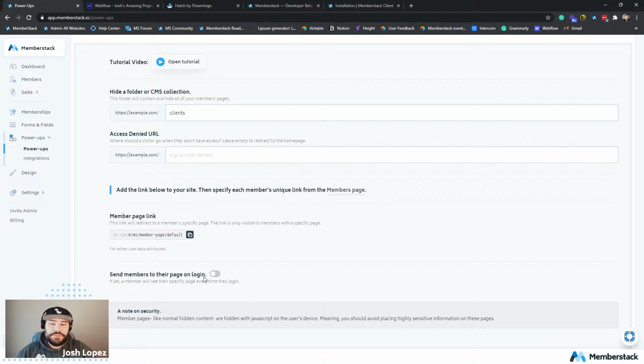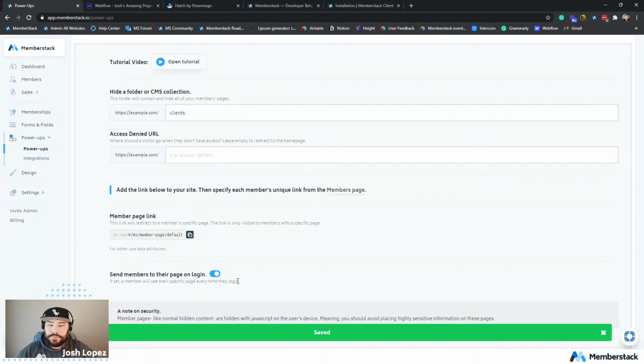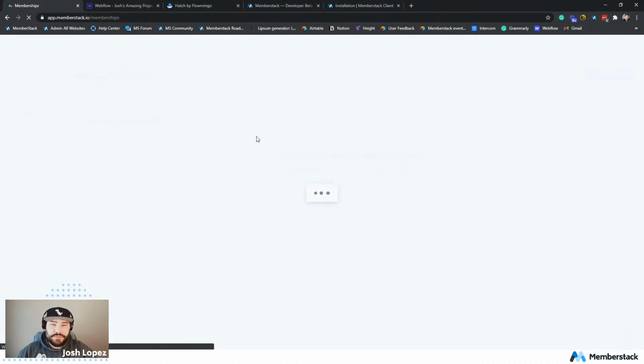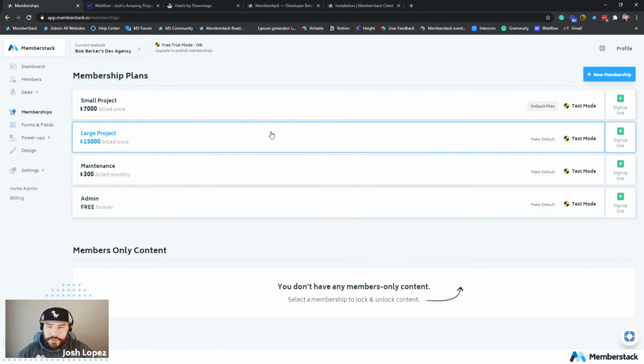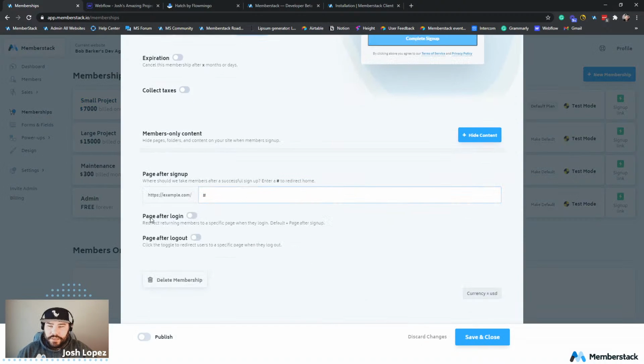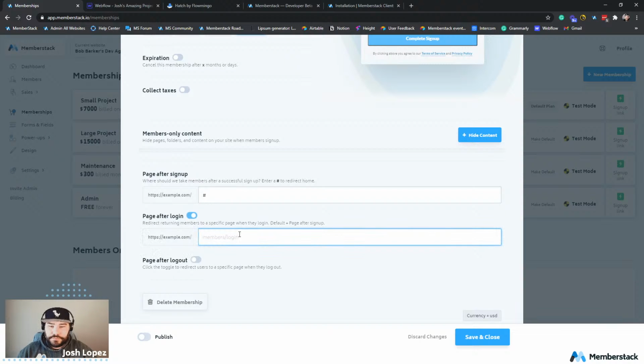This is going to send members to their page on login. This overwrites what's in the memberships. I see this come up in support all the time, where a customer will have page after login here. They'll try to go somewhere, but then they have the member specific page, and the member specific page will overwrite this feature right here.